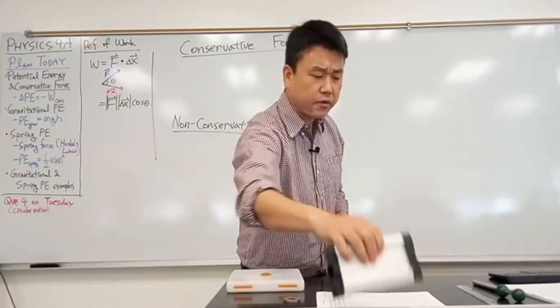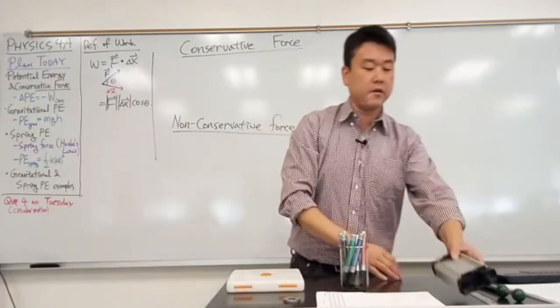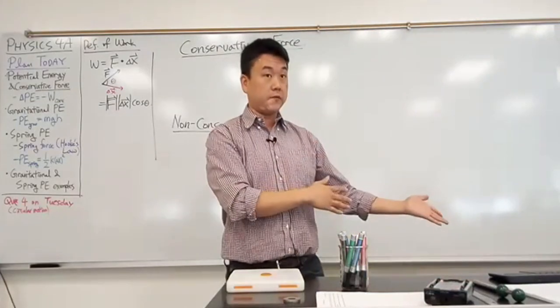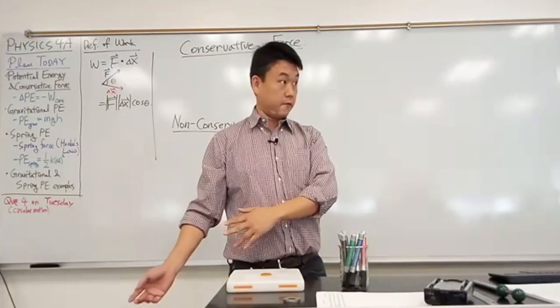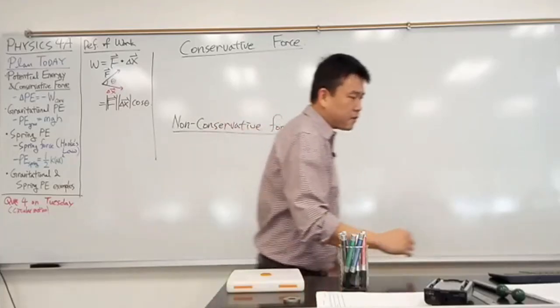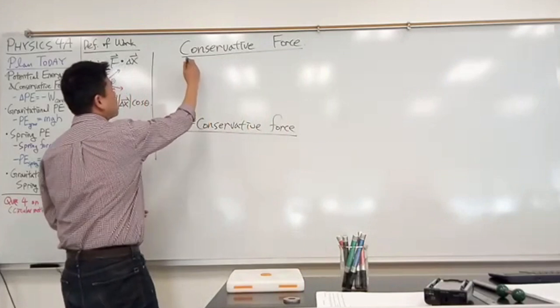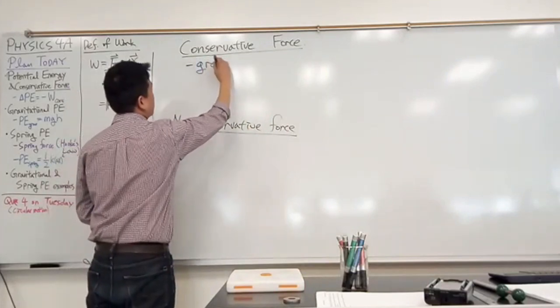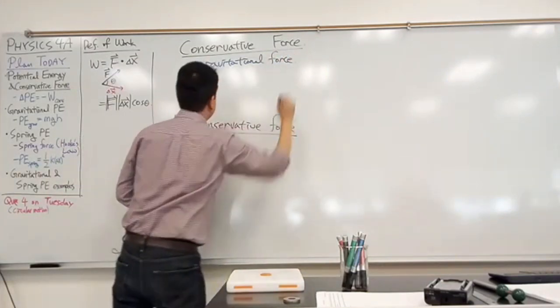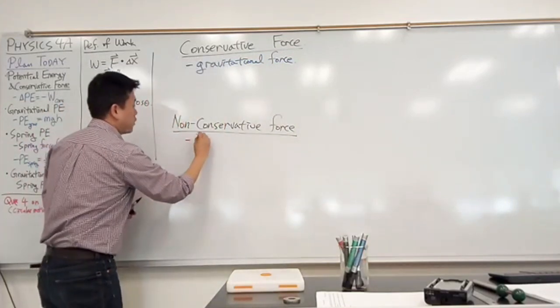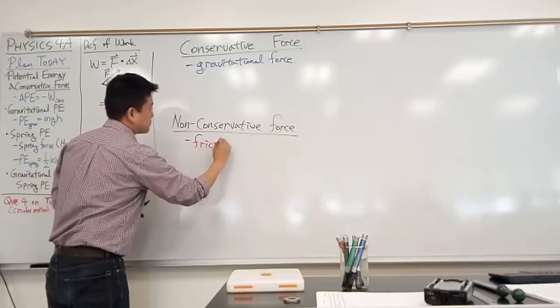And I don't think we got to it, we ran out of time there, so we didn't have time to talk about what makes a force conservative, what makes it non-conservative. Good. So let me write down those two examples on the board so that we have something concrete to think about. Gravity is an example of a conservative force, and friction is an example of a non-conservative force.